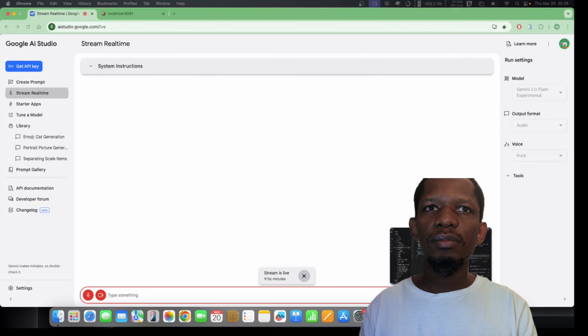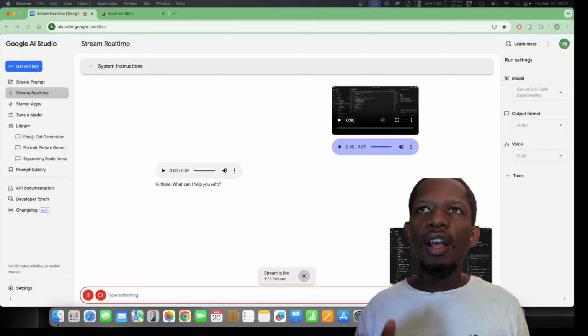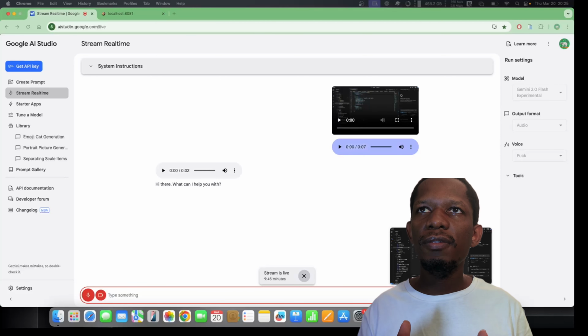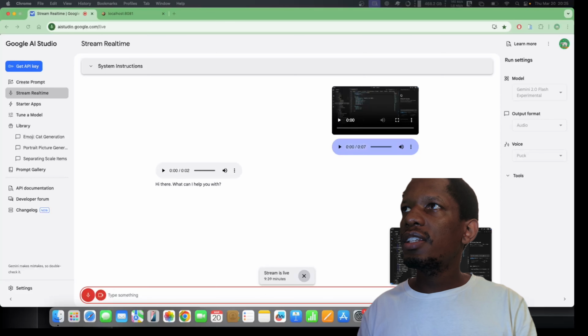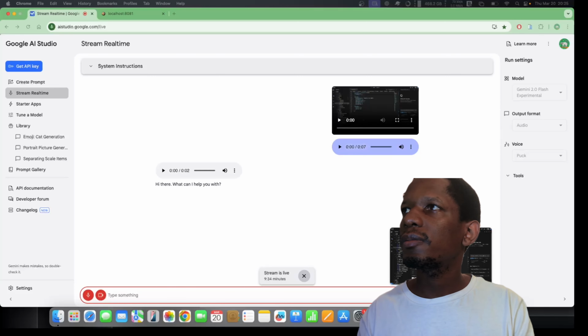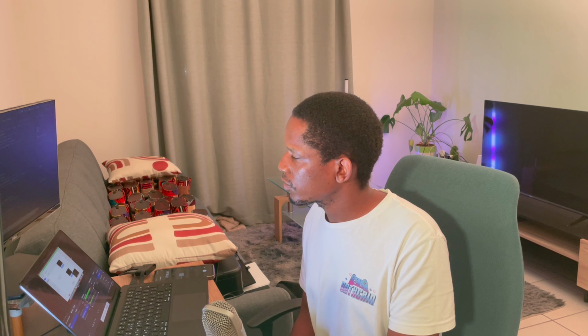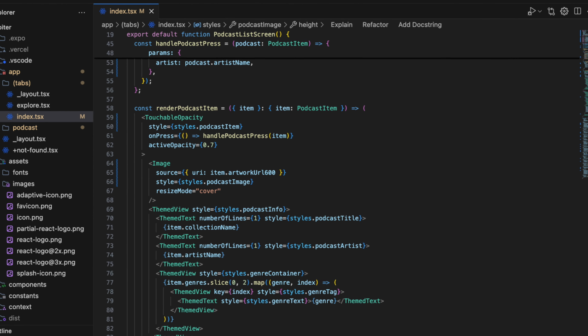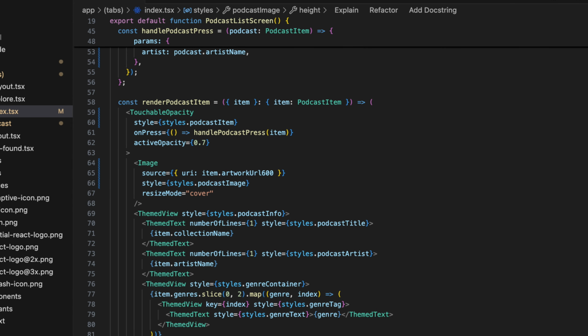Hi, Gemini. Hi there. What can I help you with? So currently I'm sharing the screen of my IDE. I have the podcast app, which is done using React Native. Currently, I can't see the image or the artwork of the artist. I'm just going to show you the code. I'm just going to scroll by. Can you help me solve this bug? Okay, so you have a podcast app built with React Native, and you're having trouble displaying the artwork images and would like help debugging. Is that correct? Yes, that is correct.